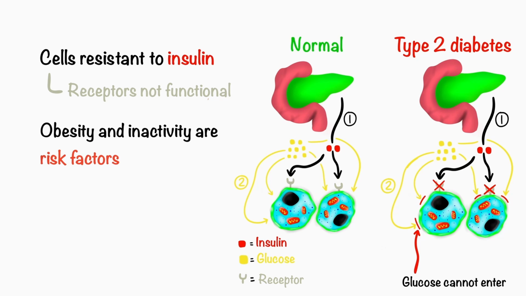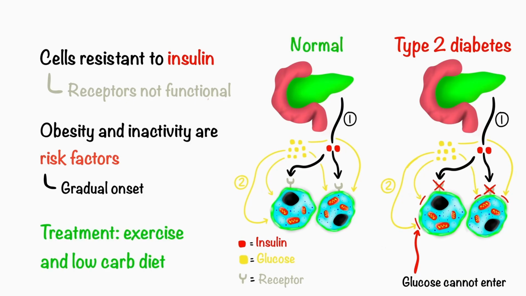Being overweight increases the risk of developing type 2 diabetes, as does lack of regular exercise. Type 2 diabetes often develops gradually, and many people have the condition for years before it's diagnosed. Early symptoms can include increased thirst, frequent urination, fatigue, and blurred vision. Treatment for type 2 diabetes usually involves lifestyle changes, such as improved diet and increased exercise. In more severe cases, medication to increase insulin sensitivity or stimulate insulin production may be needed.